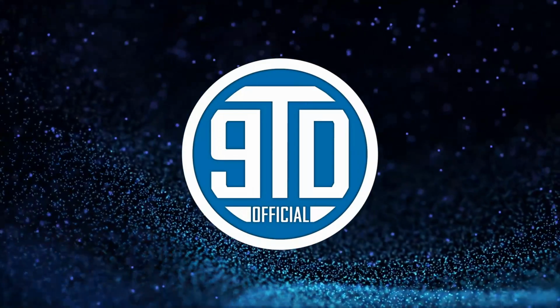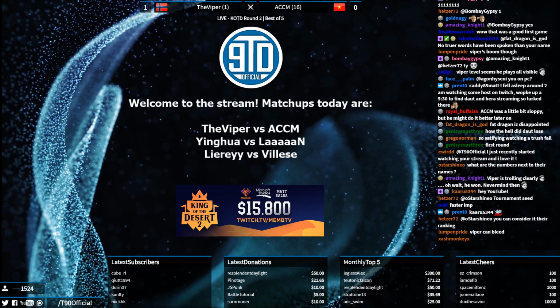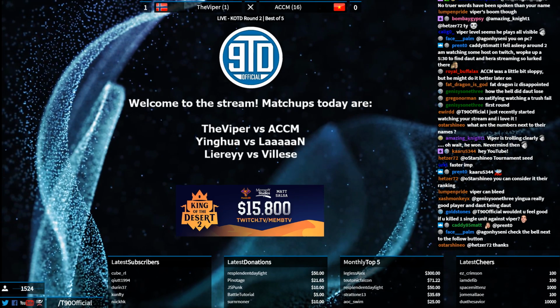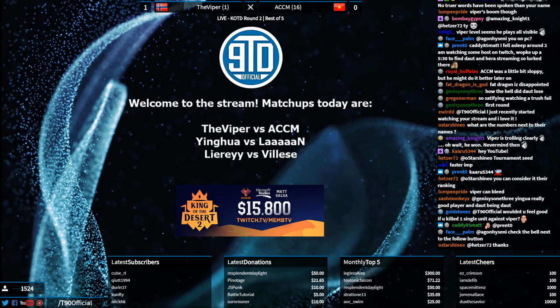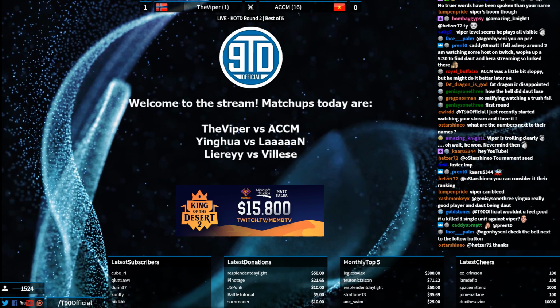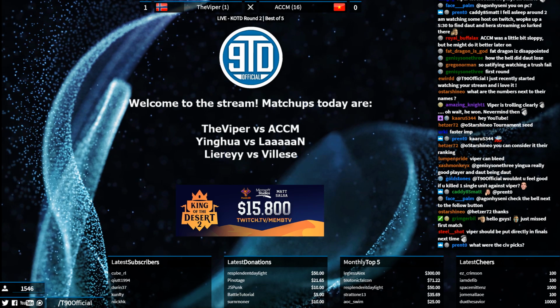Game number 2, they'll have different civs, of course. And this is a best of 5. So Viper's winning 1-0. Viper and ACCM, whoever wins this, will move on to face the winner of Hera and Tato, which we will cast tomorrow. That will be exciting. A lot of people think it will be Tato and Viper there.